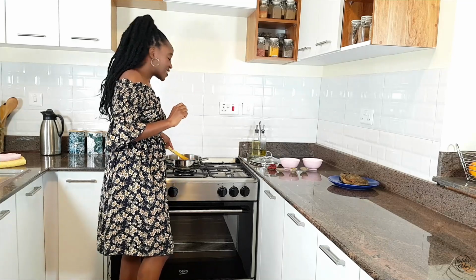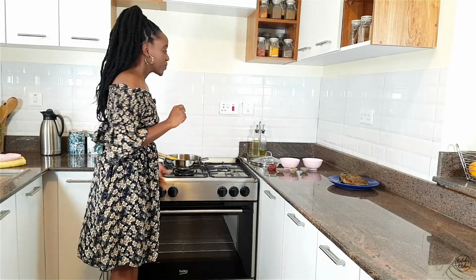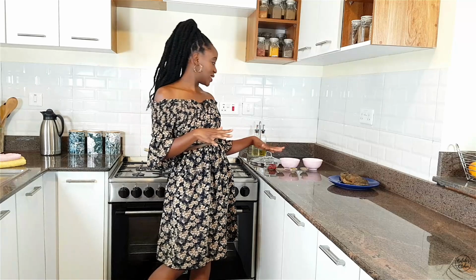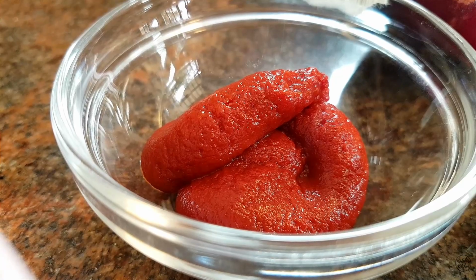Now that this is nice, softened, and super fragrant, we're going to go ahead with the next set of ingredients, and for that we're going to form the base of the sauce, and the ingredients that are paramount to that are my fresh tomatoes and my tomato paste. You can use either or, but if you leave out the tomato paste, that will come at the expense of not having a rich color and a nice saucy thickness. So always use both. They are a match made in heaven.